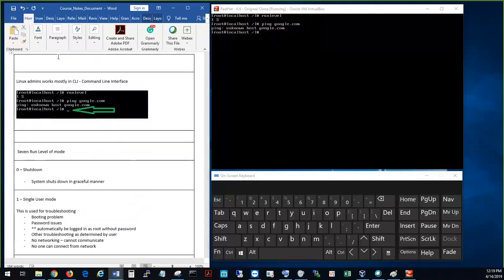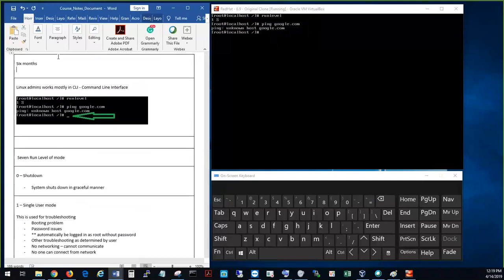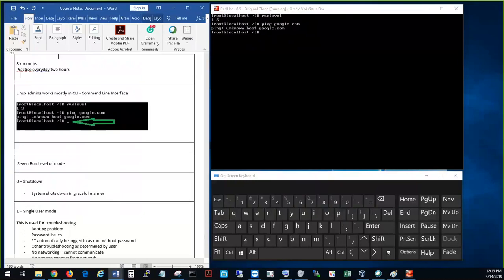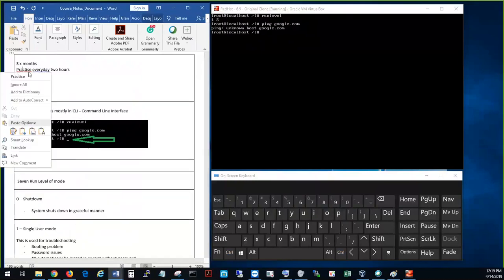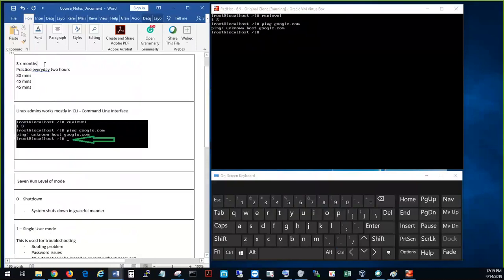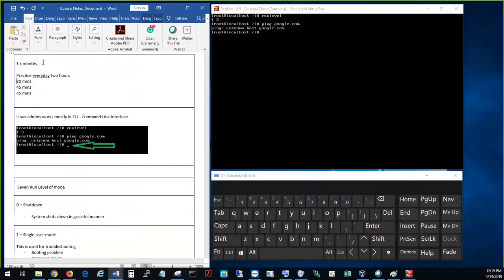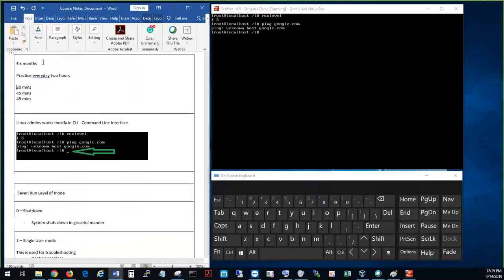So this will run for 6 months, and practice every day, 2 hours. If you have 2 hours together in one day, you could put down 2 hours back to back.